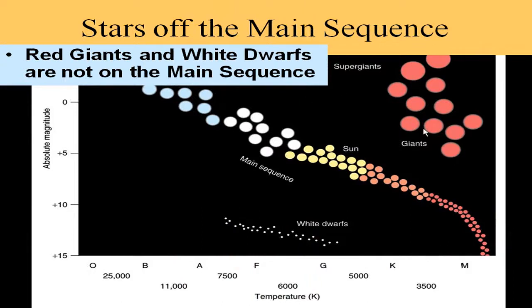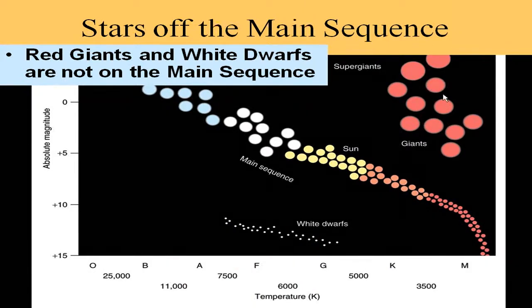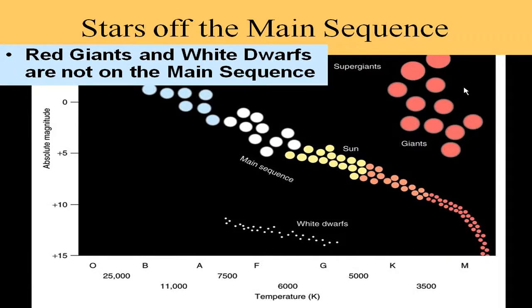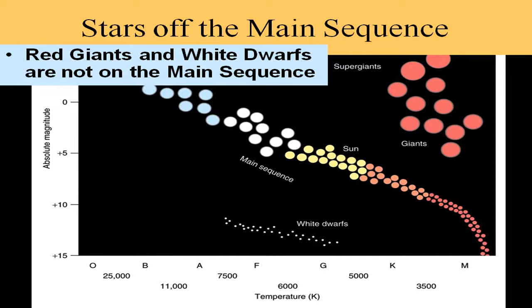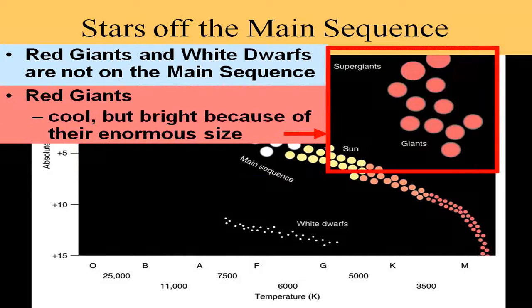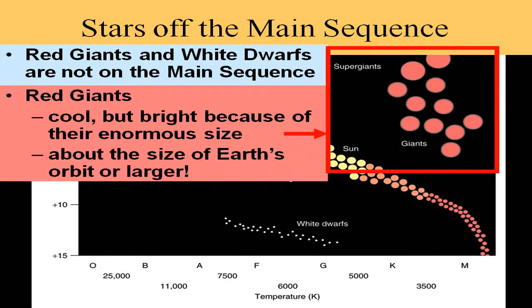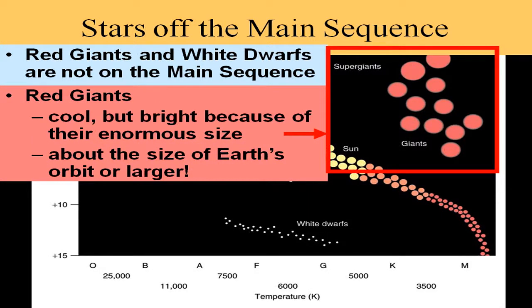If we go off the main sequence, we can find ourselves in the supergiants and giants, like Betelgeuse. They're quite luminous because they're so large and so they have so much volume and mass, but they're cooler, so they're not quite as hot, but they're luminous because of their size. And they're off the main sequence because at this point, mainly they're not fusing hydrogen into helium, they're fusing other elements into greater elements on the periodic table. So they're cool, but they're bright because of their enormous size, not because of their temperature. They may be about the size of Earth's orbit or even larger.